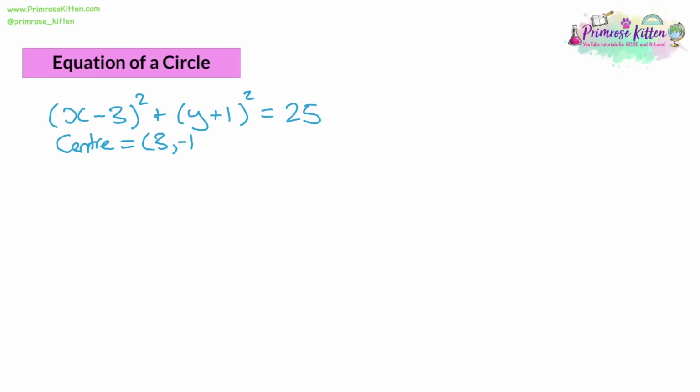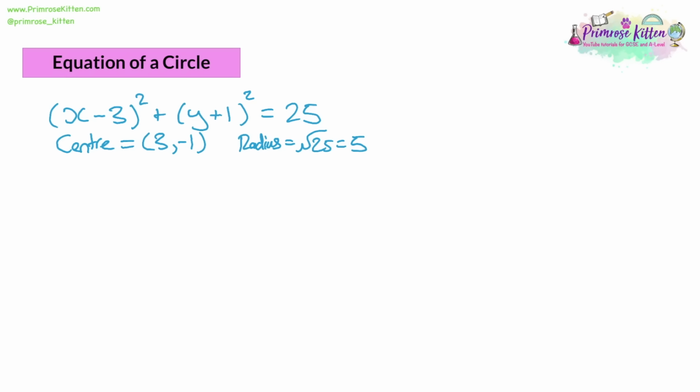The equation of a circle tends to look like this. So we're going to have an x inside a bracket with a number, and that's squared. We're going to have a y inside a bracket with a number, and that's squared. That's going to be equal to a number at the end. So what can we take from this? Well, we know that the center of the circle is going to be the coordinate 3, -1. So the 3 and -1 are from the numbers inside the brackets. Just note the signs are being reversed. The radius is the square root of the number at the end. So the radius of that circle would be 5. So that's what you typically see for the equation of a circle.